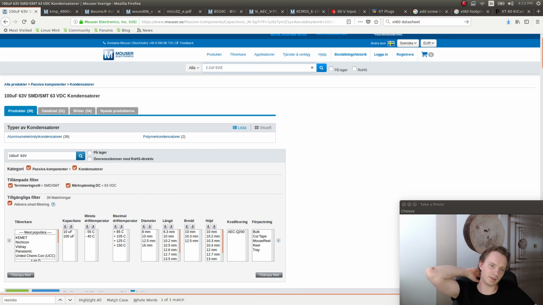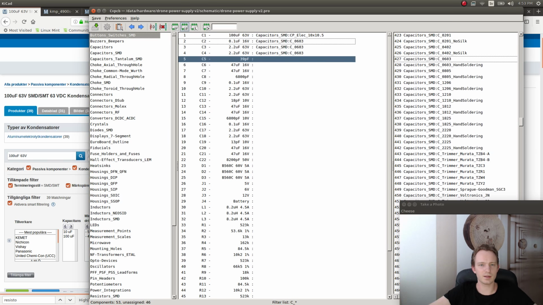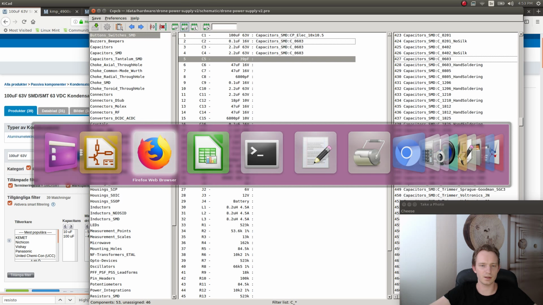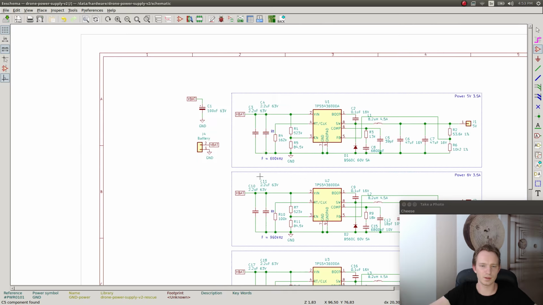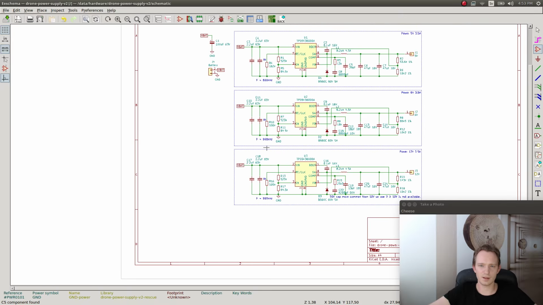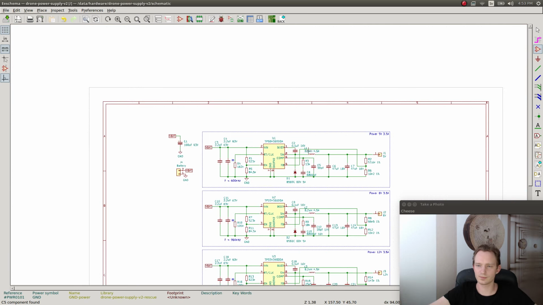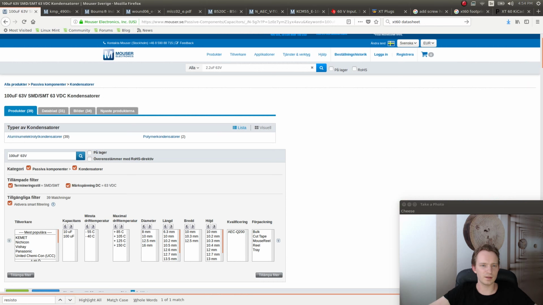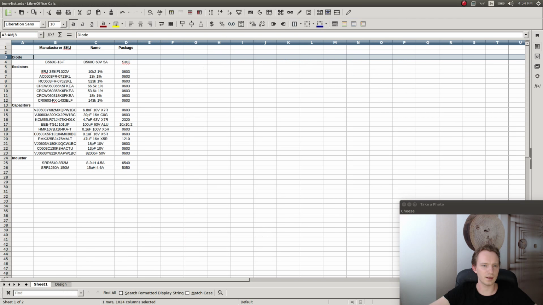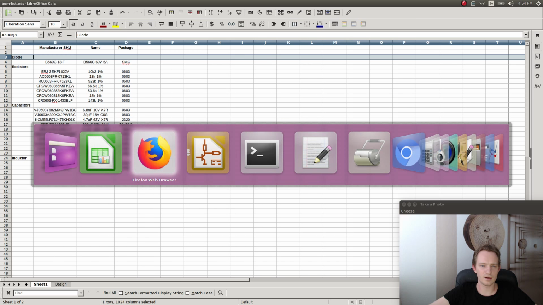I think that what we have done actually is that this capacitor is not 2.2. Yeah, they are actually 2.2. Okay, because I have a 4.7 in the list. I think I added a 4.7 instead of 2.2. This one X7R.